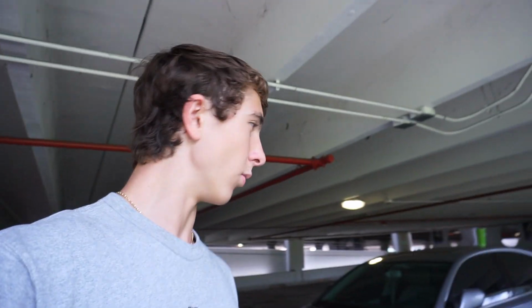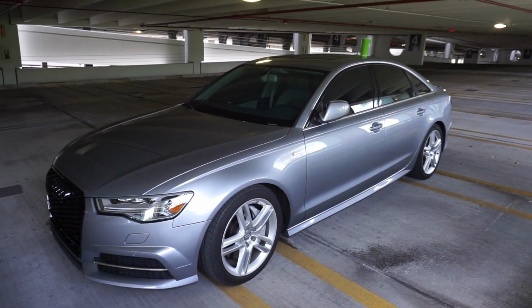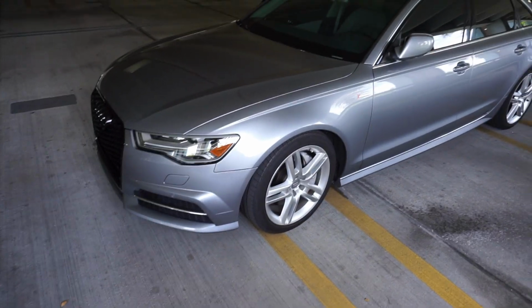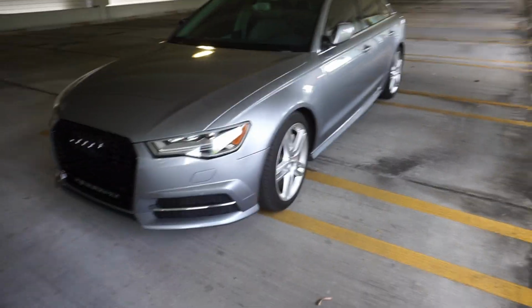So I'm looking at the AFF 7 bronzes, the bronze wheels. Hopefully over summer, I know over summer, we'll be saving up for the bronze AFF 7s, which I know is the most basic wheel you can put on an Audi, so really everybody gets it. But I've yet to see bronze on an A6, or on an S4. So I think it would look pretty good on an A6.